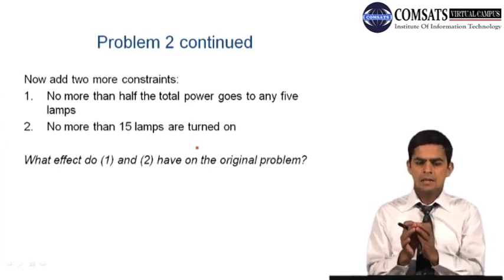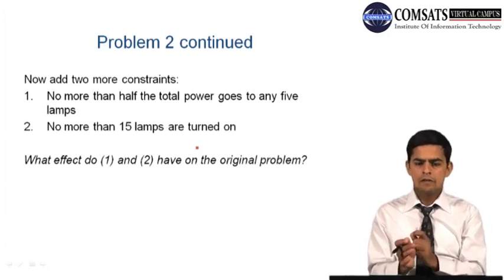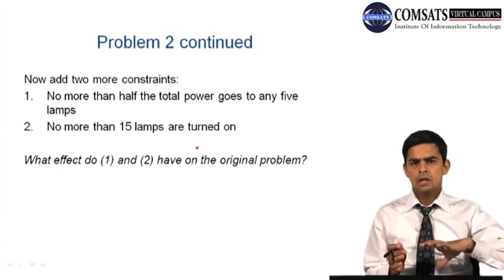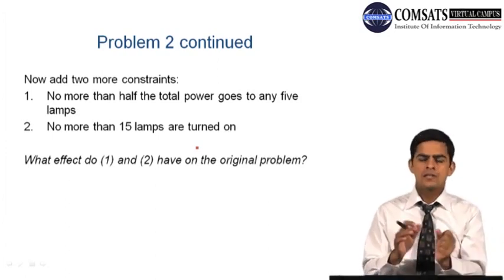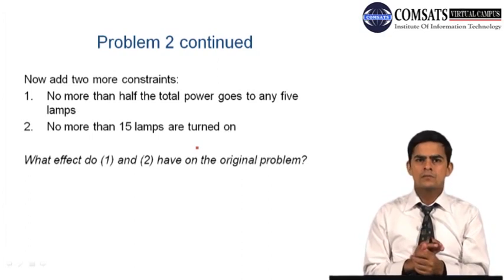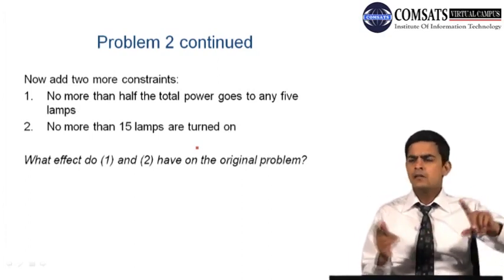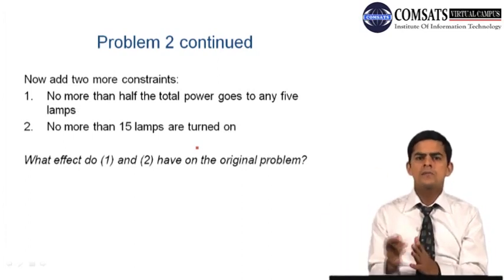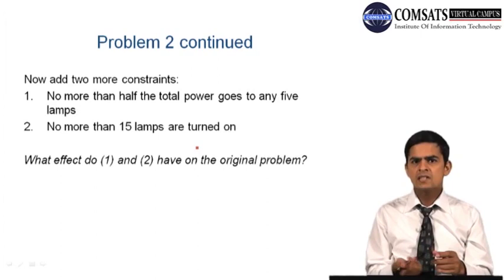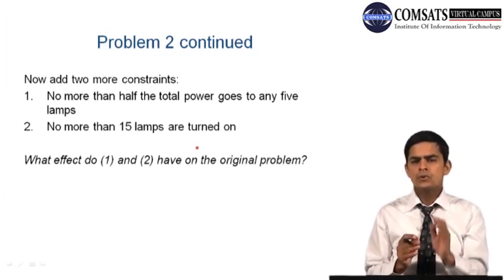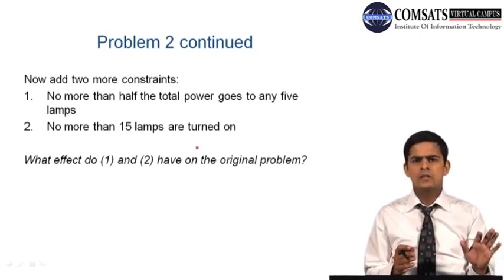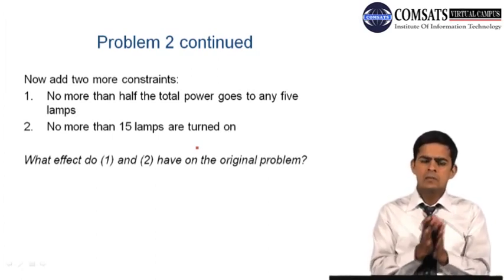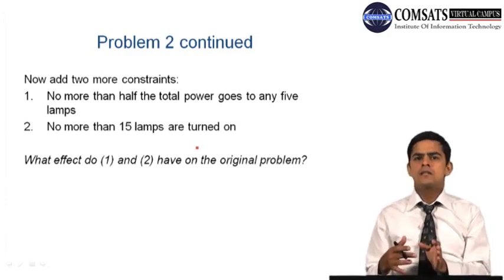If you have a certain amount of power available, you should not assign more than half of the light to, let's say, 5 lamps. If you have 5 lamps which are fixed in your key areas, let's say near your working table, in your living space, then you should not provide them more than 50% of the electricity available. You can provide them maximum 50% or less than that.